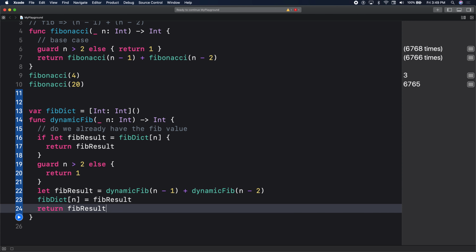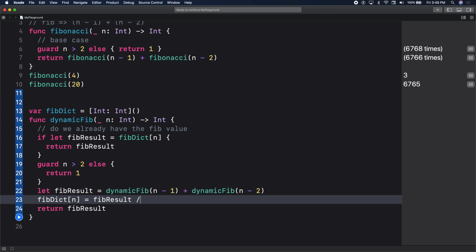So let's go ahead and test that function and see if the number of times got reduced. Because the whole point of dynamic programming is to reduce the amount of calls you're making, right? We don't want to repeat ourselves, so we cache the results right here. Cache the results. Better known as memoization. Okay?